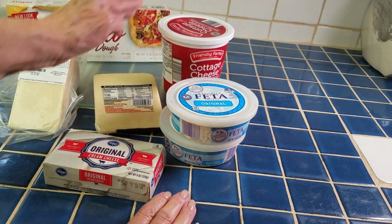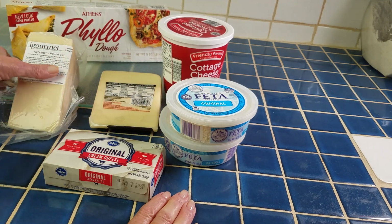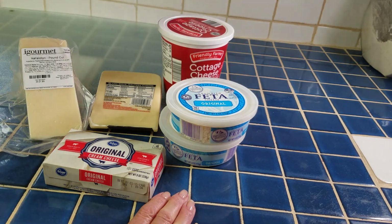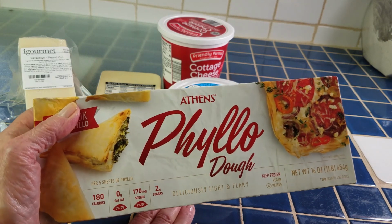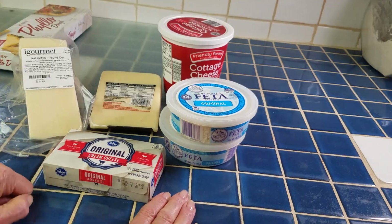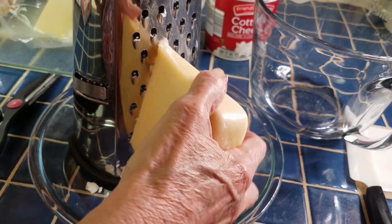We're going to have a cup of feta cheese. I'll have a cup of Gruyere, which is not a Greek cheese. A cup of Keflotyri cheese, which is a Greek cheese. The dough, when you buy one pack, is enough for a big pie. I have cottage cheese and cream cheese. We'll talk about herbs later. Just for this recipe, when I say a cup, I mean a cup by volume, not 8 ounces by weight. I say that because in order to test the capacity of my pan, I used volume, and I don't want to overrun my pan.